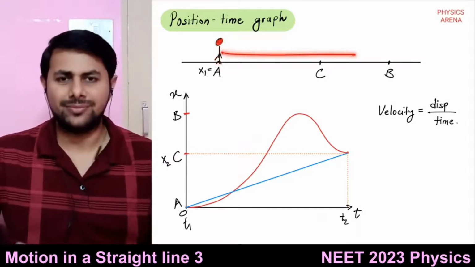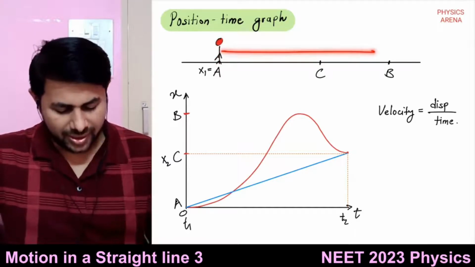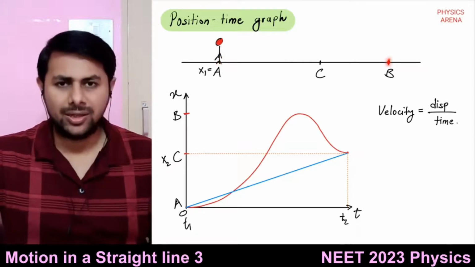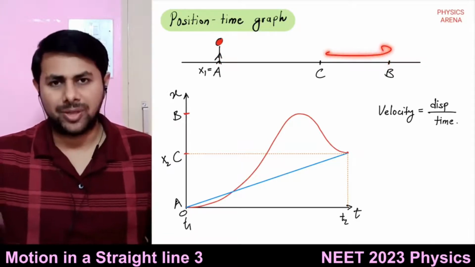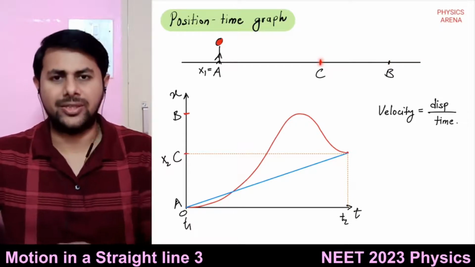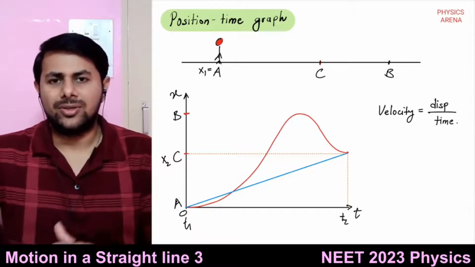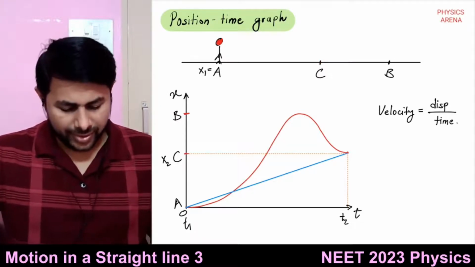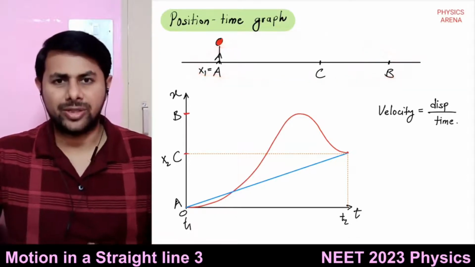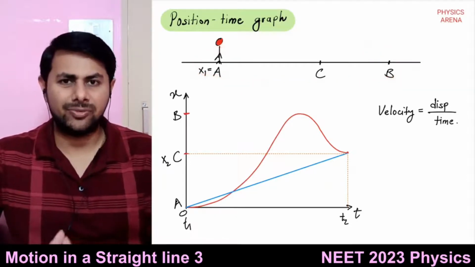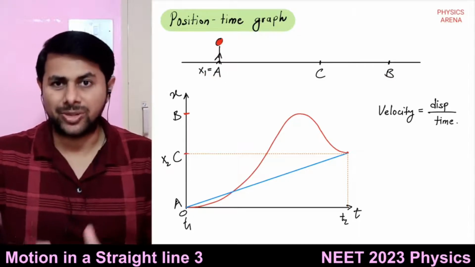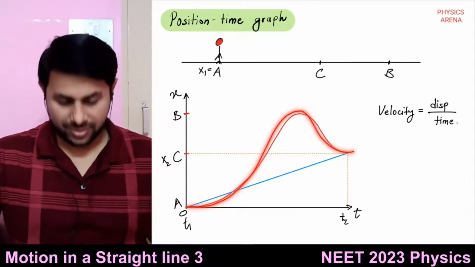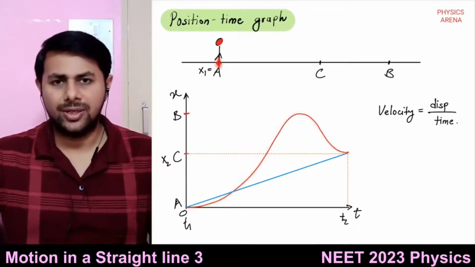So let's suppose that this is me and I wake up in the morning and I go for jogging along this straight road, starting from this point A till the point B, and I return from point B, and again I stop at point C to do something, let's suppose to enjoy a cup of tea. So now let's consider this much part of my motion, and let us see how the position versus time graph for this part of my motion looks like. So the graph will look something like this. See, I'm starting at this point. So distance is covered.